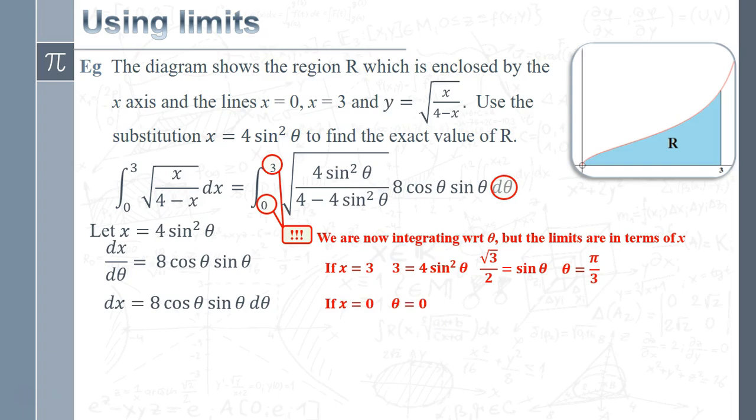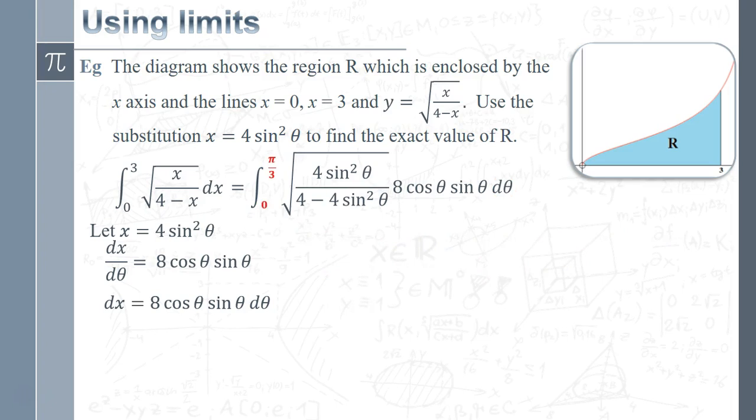Now, in the exam, there will be independent marks for that, so you've got to clearly demonstrate, even if it's blatantly obvious that for a value of 0, your new value is 0. Demonstrate clearly that you get that, so the examiner knows that you're not just chucking the 0 without understanding why. Right, having done all that, let's take out the 3 and the 0 and replace them with the new limits. So that's that bit sorted out.